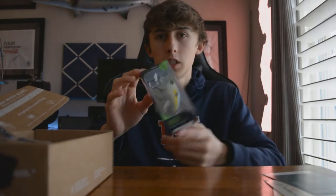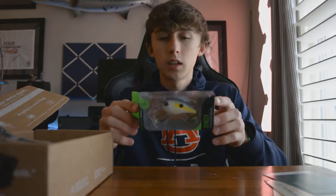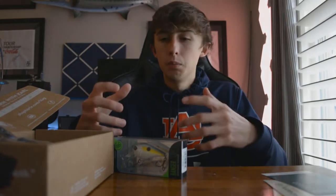In most of these boxes there's usually a Guggen Squad lure. The first one is $8 — this is the Guggen Squad Banger, which is just a square bow crankbait in the Sexy Shad color, which is a pretty good color. I forgot to mention that this is the January box, and the way they do it is based on the time of year and the month, they'll pick the lures for that month.